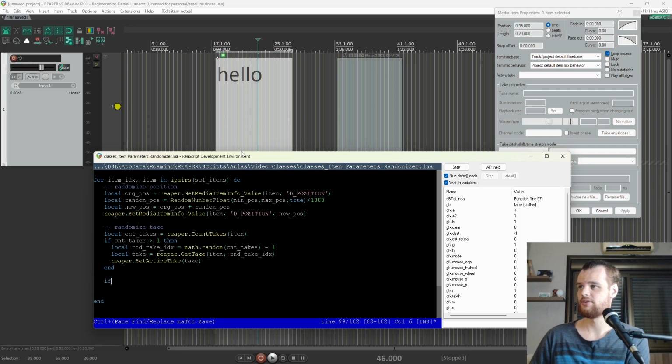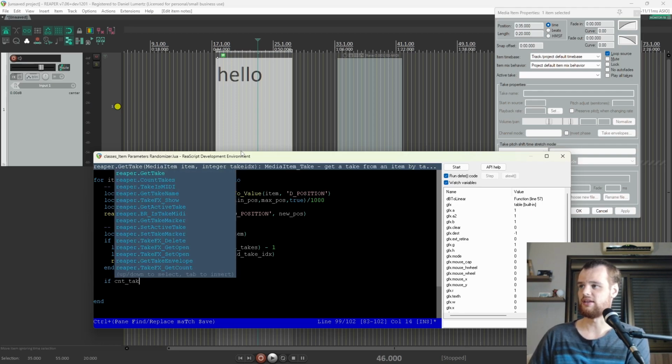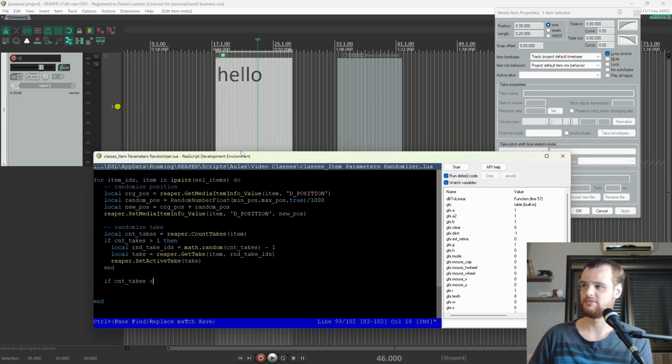So if cnt takes is bigger or equal to 1, or bigger than 0, then end. So randomize take parameters. Okay, so I'm getting confused with the amount of spaces here because I don't use it with this IDE.